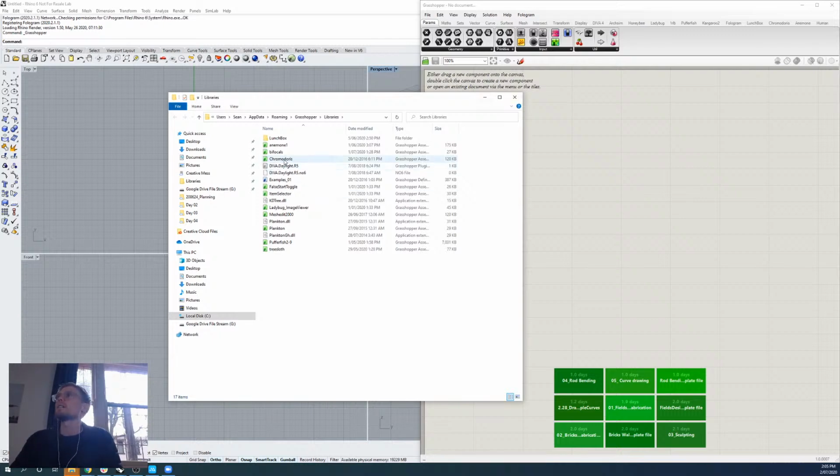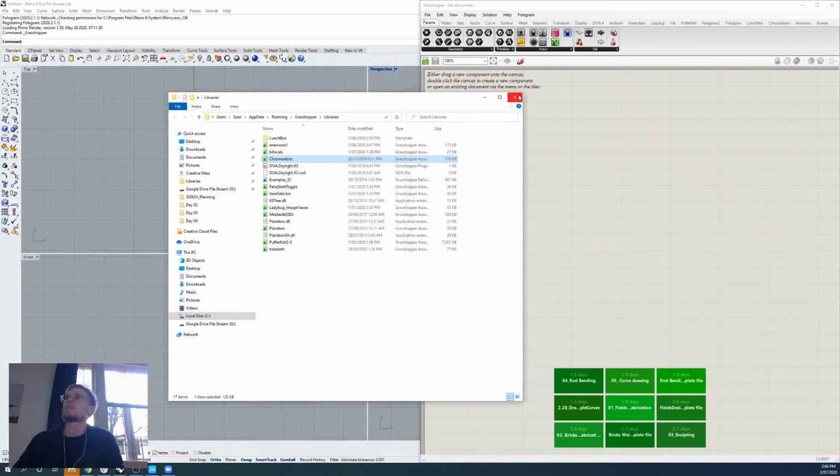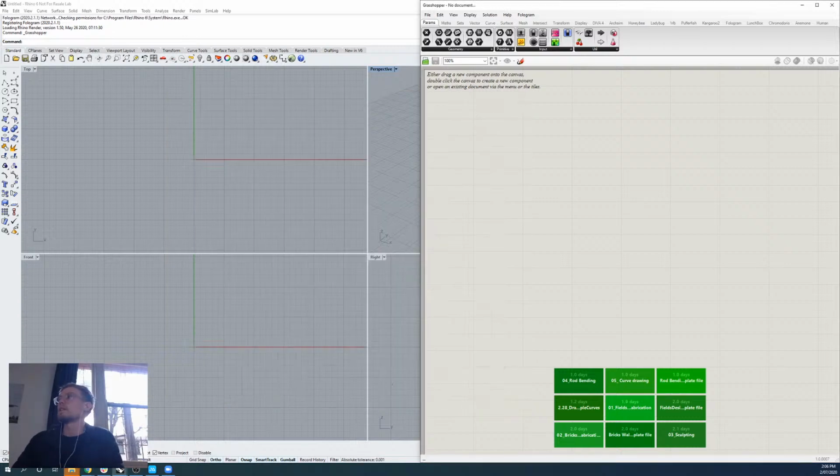One other thing to double check, if you're new to this: right click on the file and go to properties and make sure that the file is not blocked. Sometimes when you download these files, they can be blocked by your computer, and you'll get a little unblock button about where my cursor is right now. I'm not seeing it because mine's unblocked, but just make sure it's unblocked as well when you're going through that process.